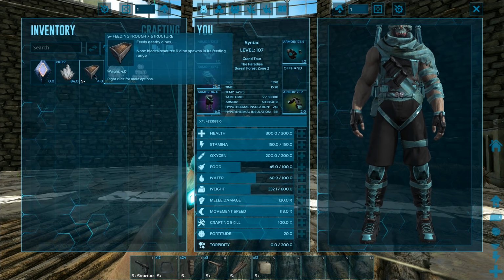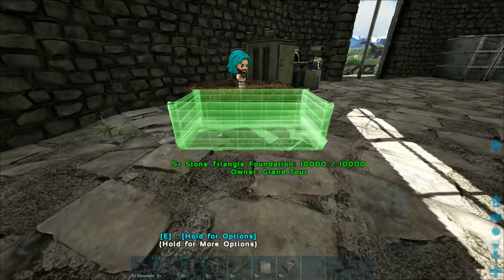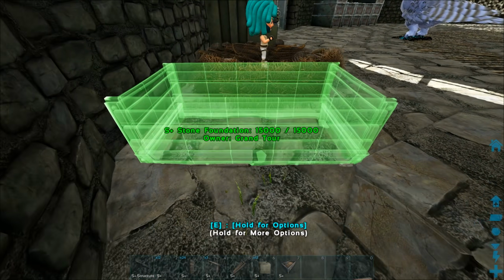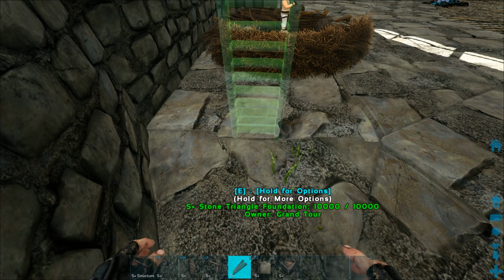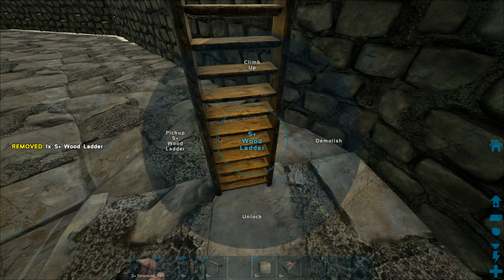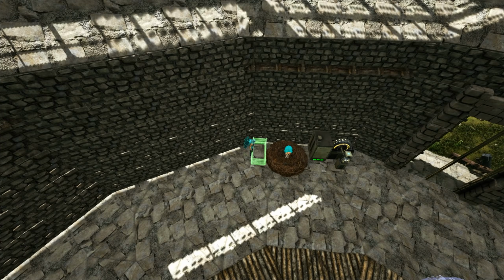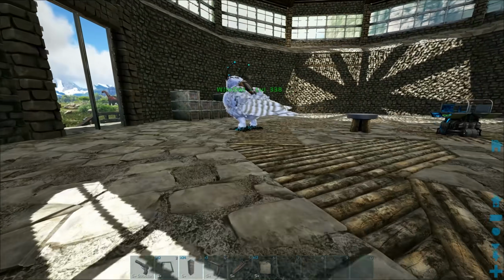We have the trough. I guess I can put that maybe right here. This could work. I'll just do this one by eye because I really don't feel like putting down the ladder. Actually, you know what? Whatever. We're going to put down the ladder. Of course it went on that side. Okay, so the trough can go right there. That's good. We got to fill that up.